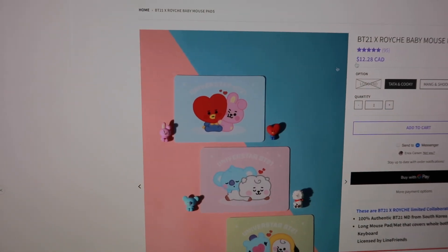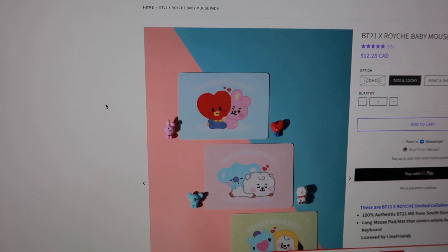Kendra is watching something right now and I'm going to order myself a new mouse pad, because the one I'm using is bent and destroyed and really annoying. I found one on CocoDive — it's the baby BT21 one, the Cookie and Tata design, which is adorable. I wanted to get the group one but it's sold out, and on Amazon it's expensive, so I'll get the Cookie and Tata one. I kind of have Cookie and Tata going on in my room already so might as well. It's almost 11 o'clock, which means BTS is potentially dropping some kind of teaser for Permission to Dance!